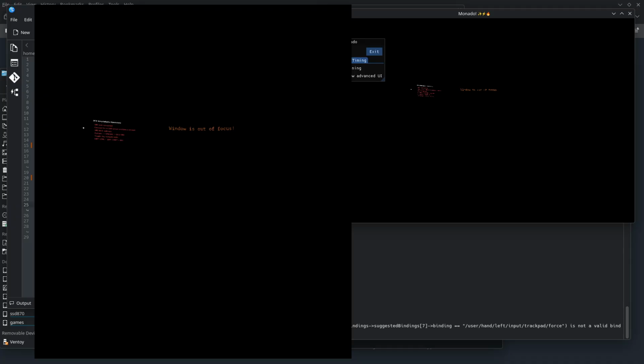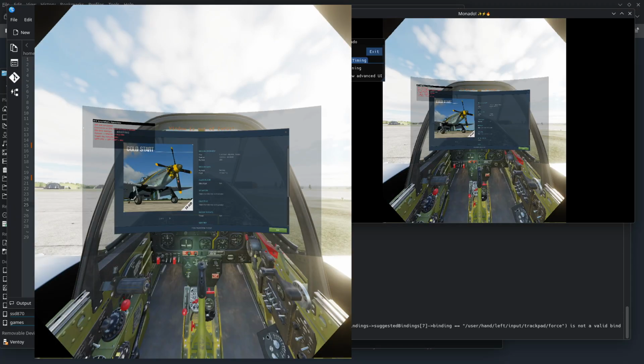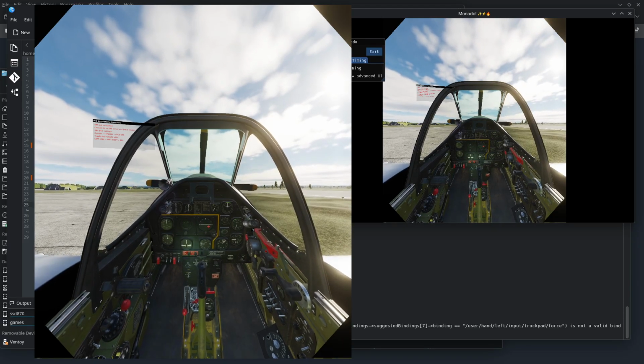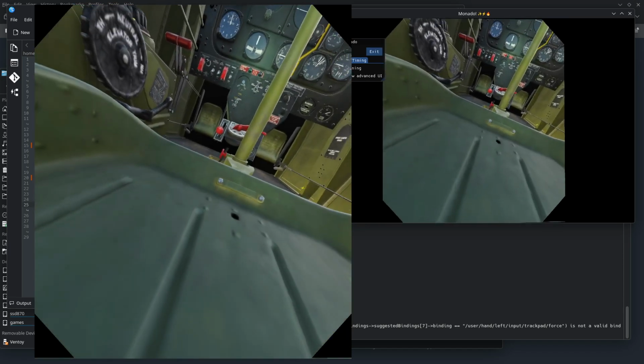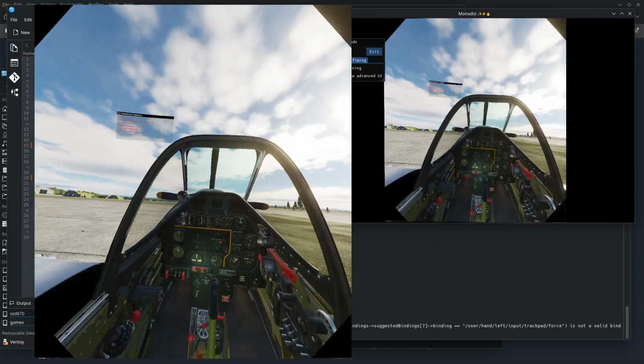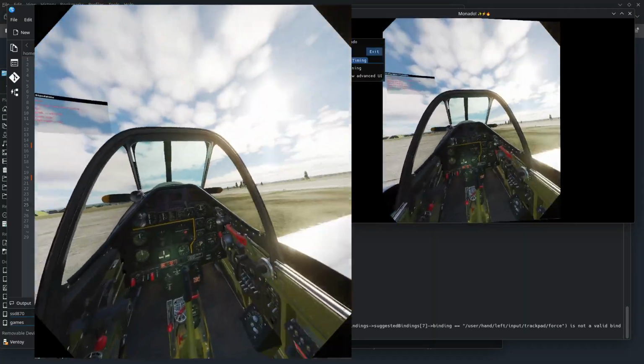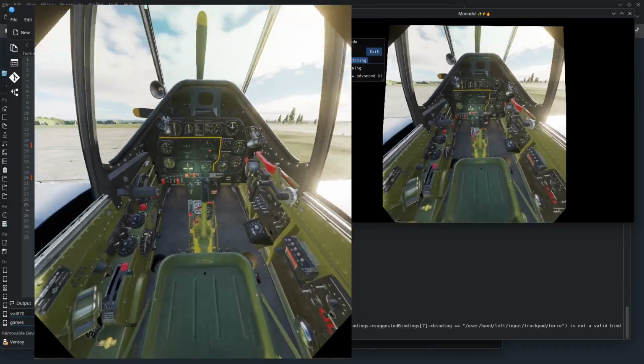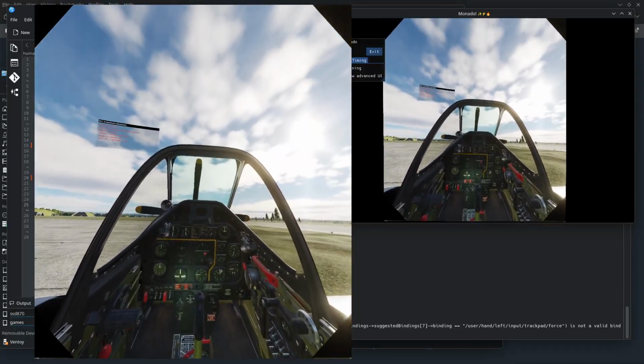Just waiting for it. Sorry, it's just really slow. And there you go, guys. As you can see, it is running. And if I were to grab my headset. There it goes. And there we go. As you can see, I'm tilting my head, looking around, and voila. So, that's how you know it's working.